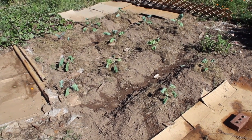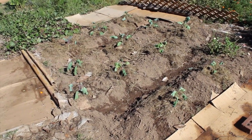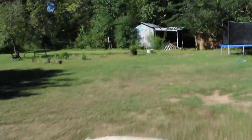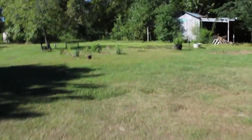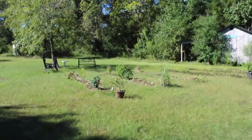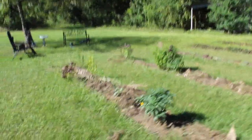I hope these can survive the heat today. I gave them some water, but it's gonna be pretty hot. I also came out here and put some out here. Such a nice morning today. Feels like fall, at least for the south.